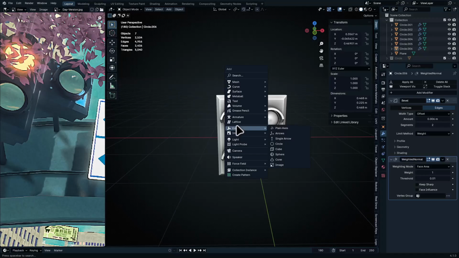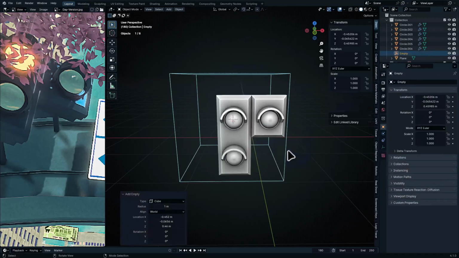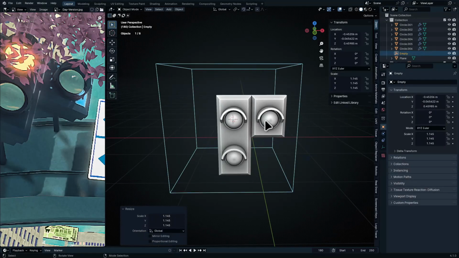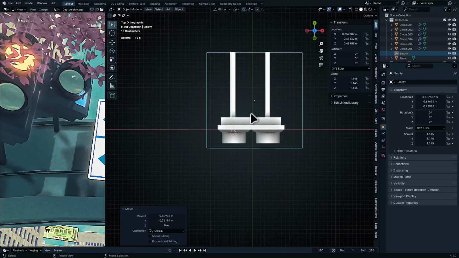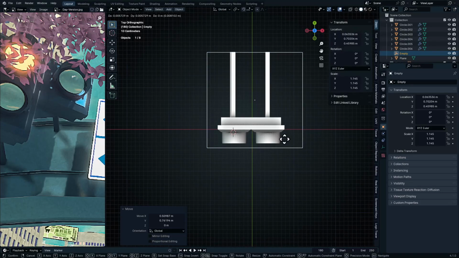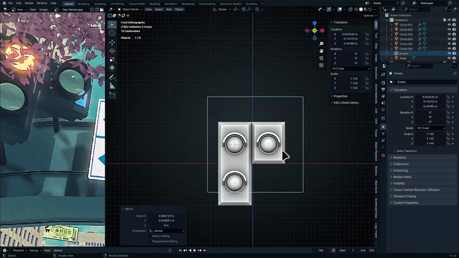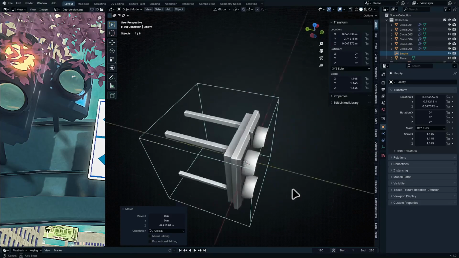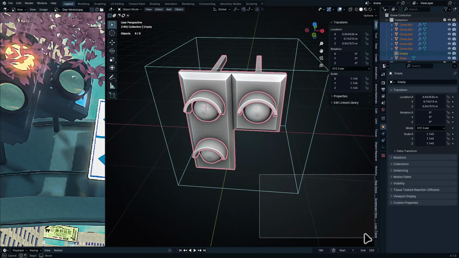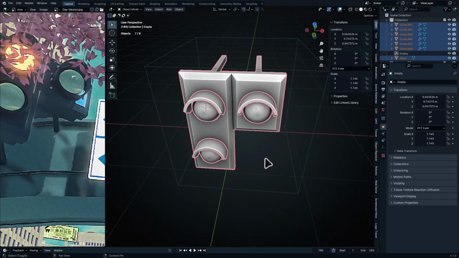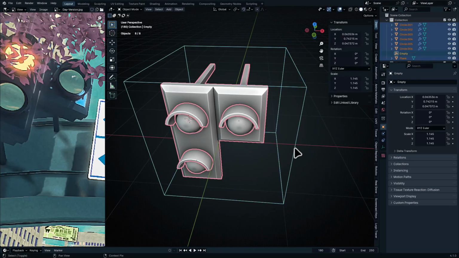We can add an empty, and that empty will control this whole shape. So I'm not dealing with each one of these. Select that and make it like a placeholder for them, like a domain for all of these. You can press A to select everything, deselect that by holding Control and just boxing it, and then Shift and select it, so it's the active object, and then Control P and parent the object by keeping the transform.